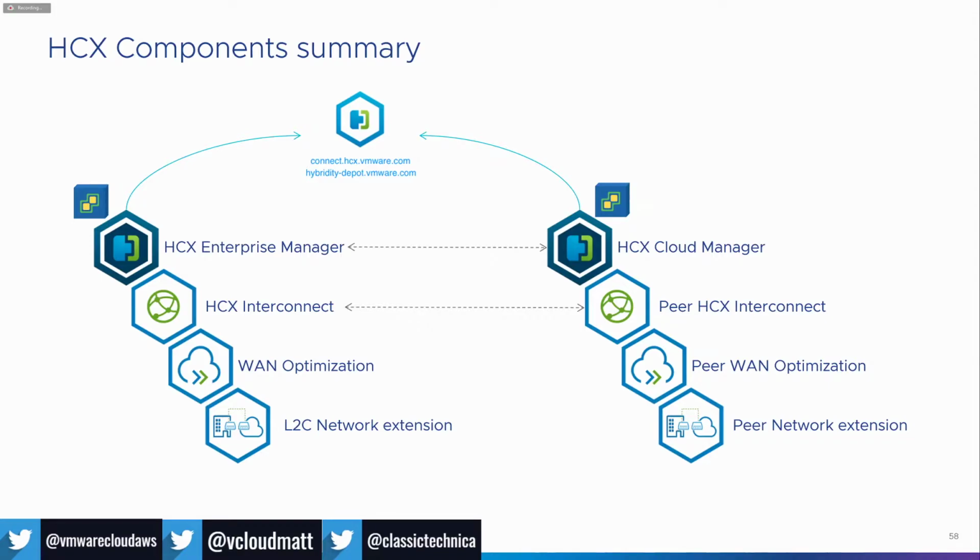If you do require encryption, it will meet those requirements because it does create strong encryption. So the interconnect transfers the data for your workloads when you're moving them between sites. There are a number of ways that it can transfer them. We'll cover those next section, but that is all done through those two appliances. So we have two separate sets of appliances for migration of VMs and for network connectivity. And the reason for that is so that you can scale them out differently. You can scale the network extensions up to one appliance per VLAN, or you can put up to 8 VLANs per appliance. So you can choose to scale as needed.